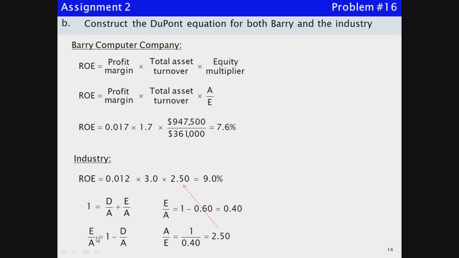Next, moving down to here, I subtracted D over A from both sides and put the E over A on this side. So I have E over A is 1 minus D over A. So I took E over A is equal to 1 minus 0.6 because the debt to asset ratio was 0.6. That gives me 0.4 for E over A. Well, the equity multiplier is A over E, so it's simply 1 over 0.4, which is 2.5. I suspect there's other ways to do it. To me, sometimes the best way to do it is the first way you see. Maybe there's a method that's one step quicker. I don't know, but this worked for me. Okay.